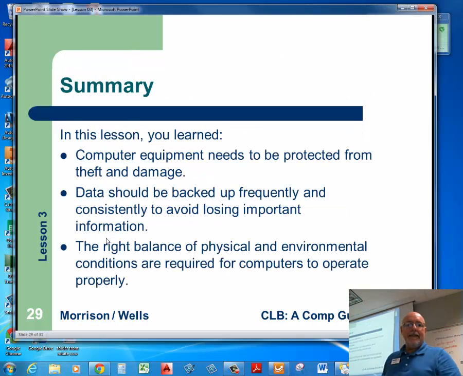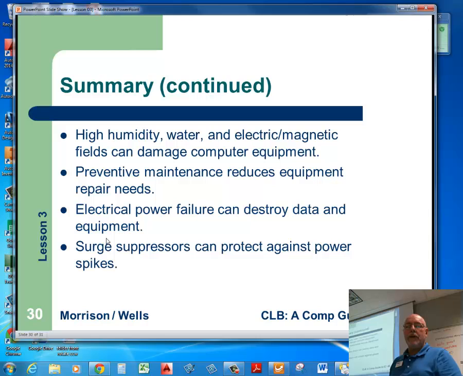Okay. So, computer equipment needs to be protected from theft and damage. Data should be backed up frequently and consistently. The right balance of physical and environmental conditions is necessary to keep them running good. You want to stay away from high humidity and low humidity, and water, and electrical fields, magnetic fields.